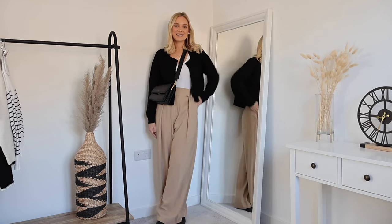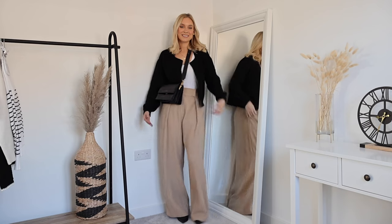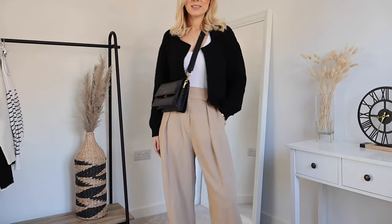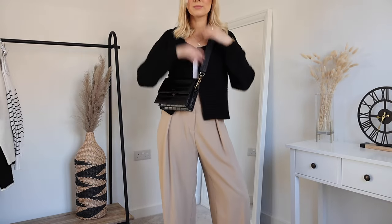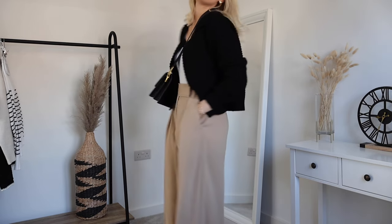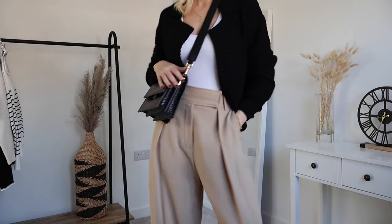The first look is very typical of me: I've teamed this cardigan with camel high-waisted wide-leg trousers from River Island — lovely and flowy — with just a basic white vest underneath as a layering piece. Three colours, different textures — it all works really nicely together. I've elevated the outfit with pointy black boots from Zara and finished with a JW PEI bag that has a croc-effect detail, adding another layer of interest. Minimal and basic, but the textures and shapes make it look like you've worked really hard.